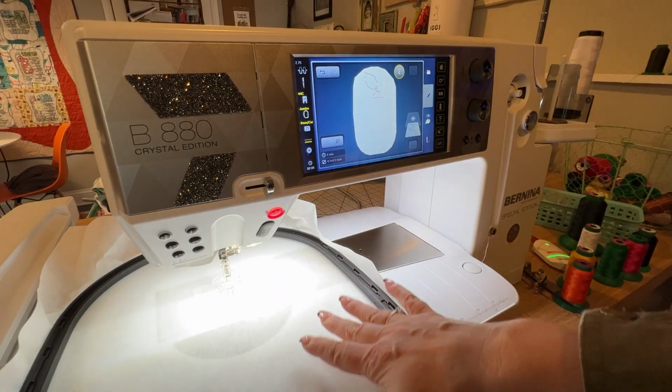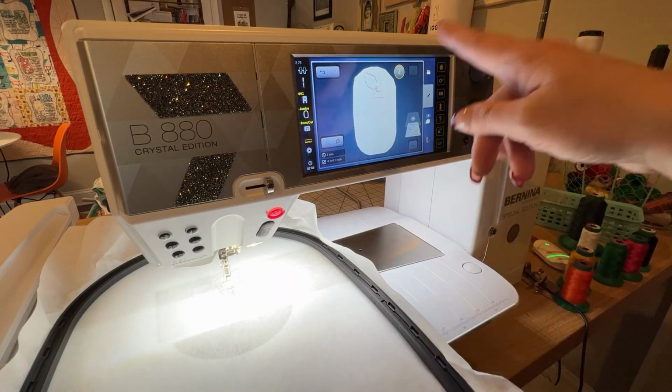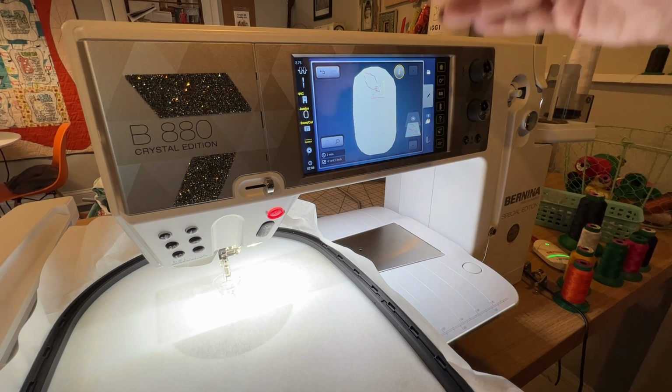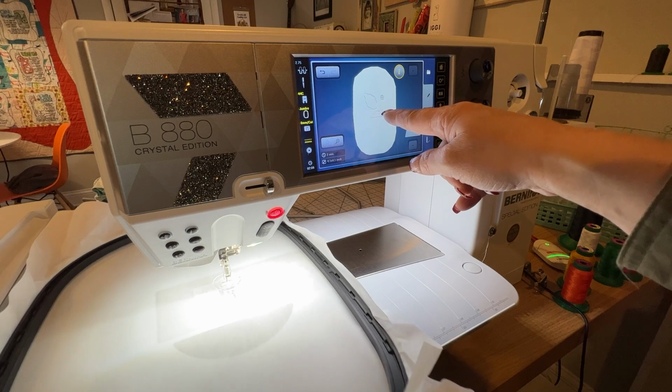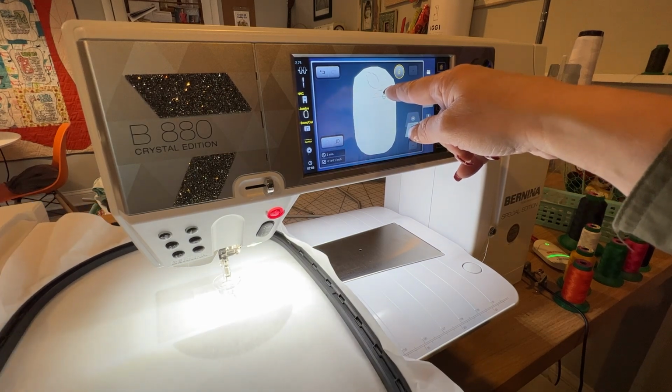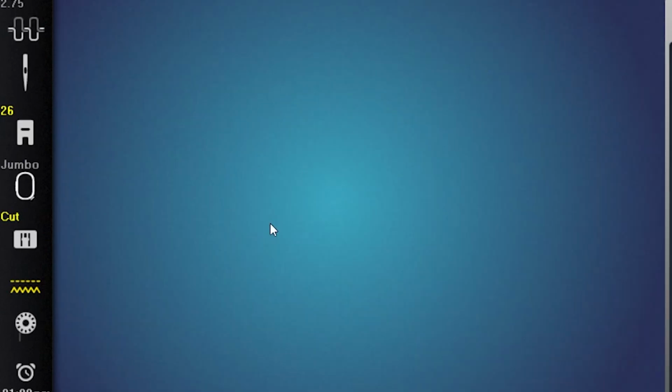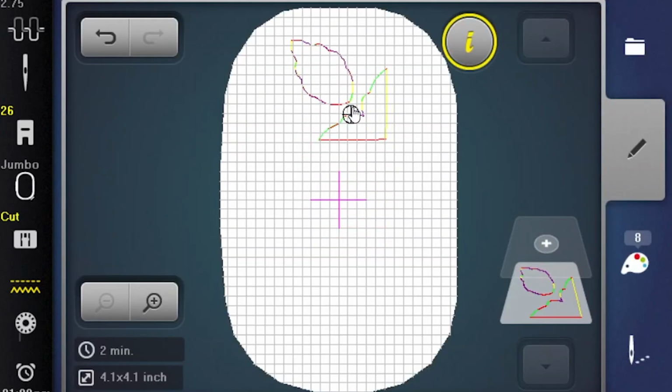Here we are with the jumbo hoop on the machine and the cutwork file that we sent via our Wi-Fi device. So I have taken my finger and just moved that cutwork file to the top of the hoop to maximize space on the machine. No need to be totally accurate with it. We just want to create space because I want to save this portion down here for another design.